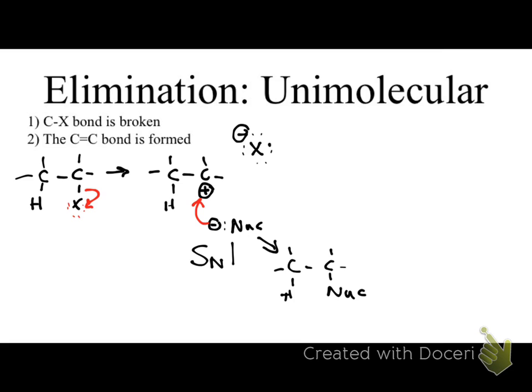Okay? But we started this whole discussion off by saying we don't have a nucleophile. So if there's no nucleophile present, we now have to evaluate the structure and say, is there something else that we could do? What's the problem with that initial structure to begin with? It's unstable. Why is it unstable? Good answer. Because it has a charge. It's got a positive charge. How do I stabilize a positive charge? Add electrons. Just like I did here, I could add an outside species, except we're saying we don't have the outside species, which means we have to find electrons from within the structure.